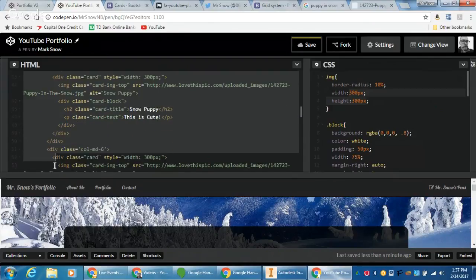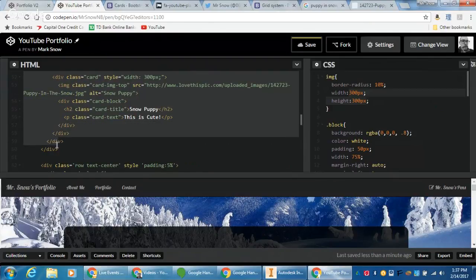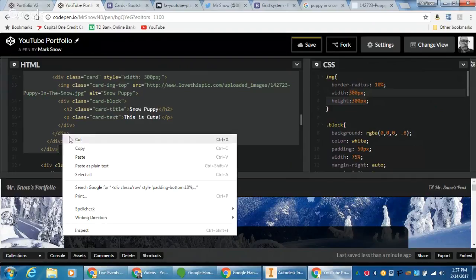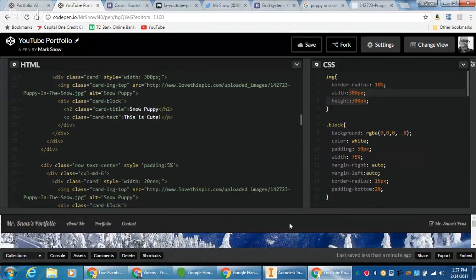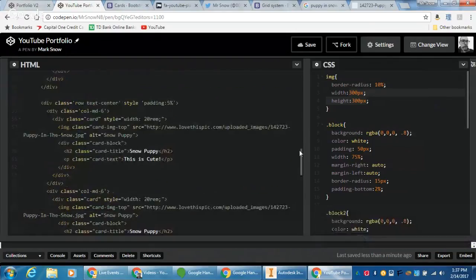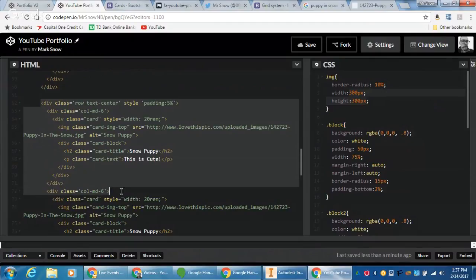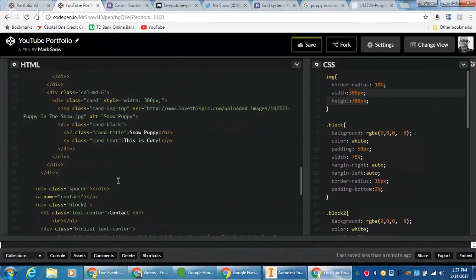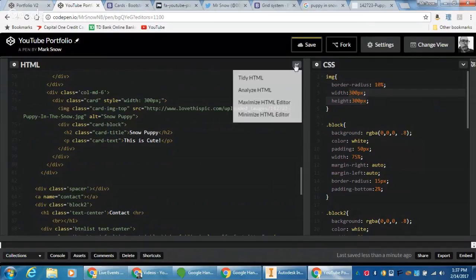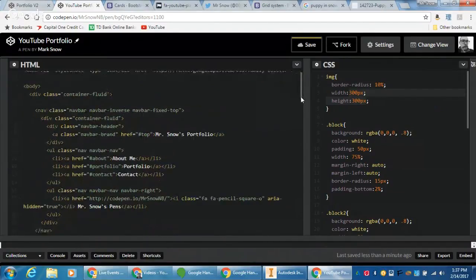So I'm going to come over here, highlight all this, and take all of my changes here. I'm just going to paste it over this next section here. So here is the row, 1 card, 2 cards. There we go. And tidy my HTML.